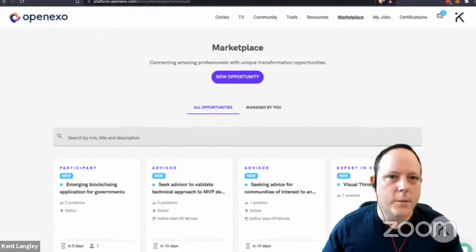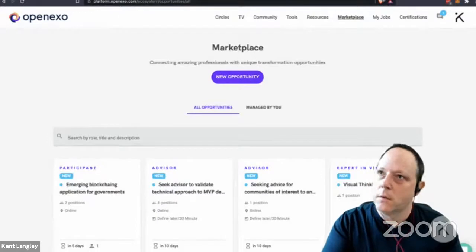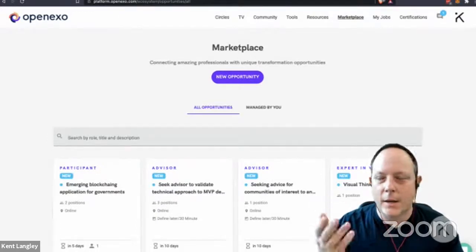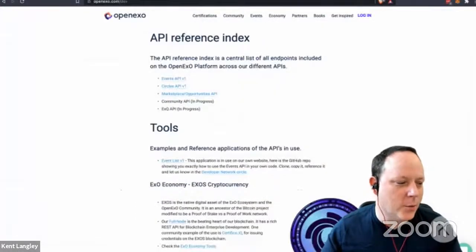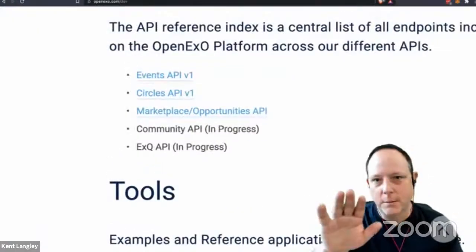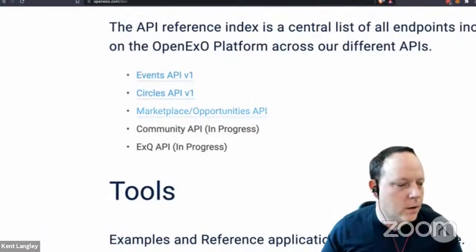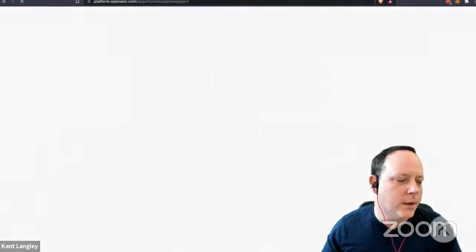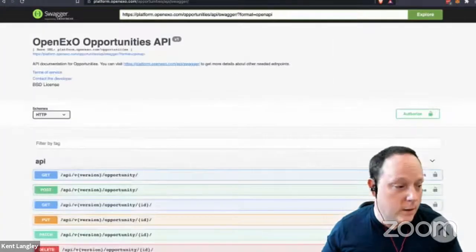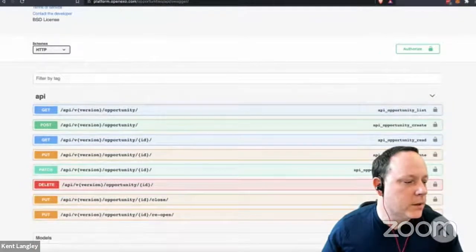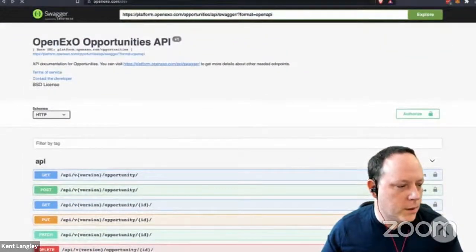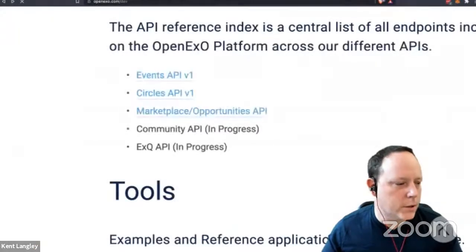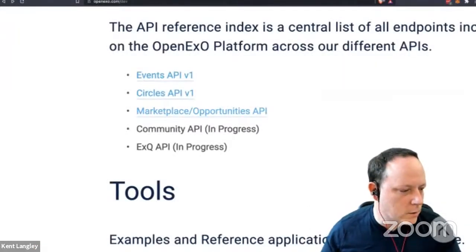This is something not to announce yet, but to look forward to. And then I just wanted to say, because this happened last Friday or Monday, I'm sorry, it was one of the days last week, this marketplace has had its APIs opened up to the world. Now it's in beta, you have to request access right now, but the marketplace opportunities APIs are really exciting in particular, because now you can see here on the API documentation, which anybody can get to by just going to openexo.com/dev. I'll post the link in the YouTube chat and other places.